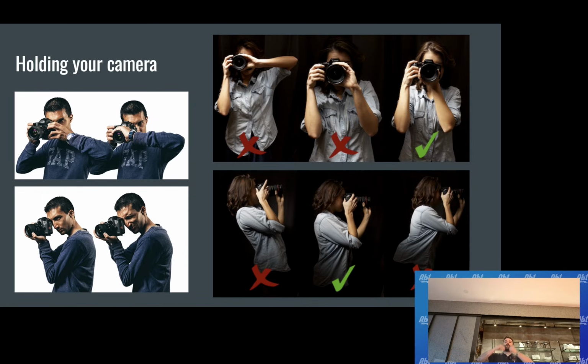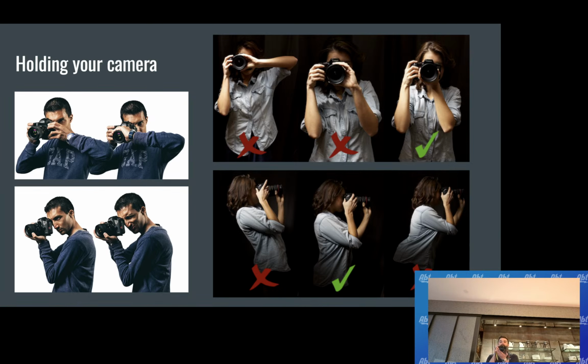keep your elbows down as you're shooting. You don't want someone bumping into you because you have your wings out as you're shooting. You also get more stability when you hold it properly. So one hand on the bottom of your camera, one hand on the right. The right-hand side is the one that's manipulating, controlling everything. This hand is either changing things on the lens, focusing, hitting the buttons on the side, or simply just adding stabilization to the bottom.